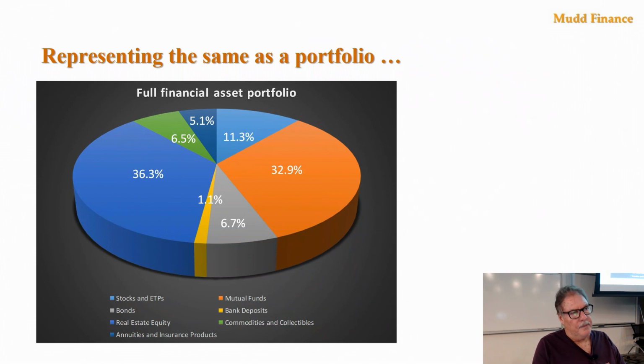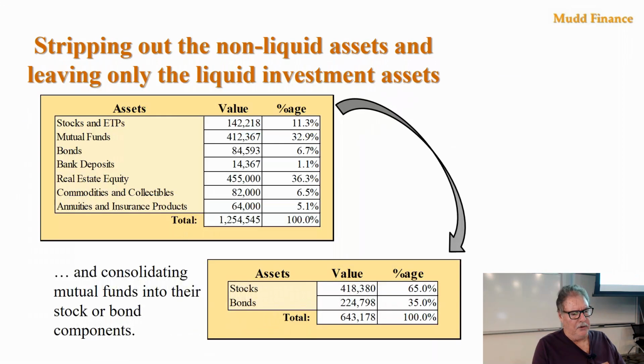Now, for this portion of the class, we want to strip out the non-liquid assets, leaving only the liquid investment assets, because that's the only thing until we get to real estate that we want to talk about. So real estate is not a liquid asset in the sense that stocks are. You can turn your stocks into cash on your smartphone in 30 seconds if you want to do that. Or you can log into your account on your computer and do it there. You can do the same for bonds. You can't convert your house to a liquid asset without going through a real estate listing, hiring a broker, and all of that. So a house is a non-liquid asset. And some commodities are relatively non-liquid too.